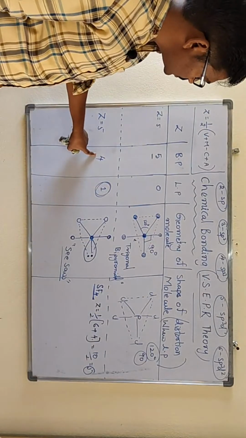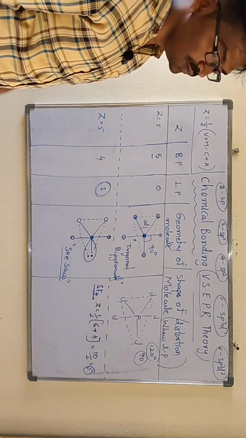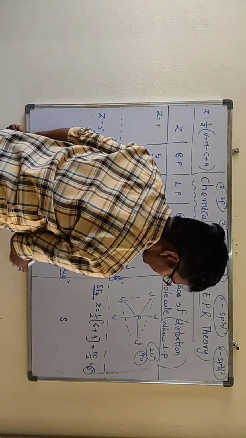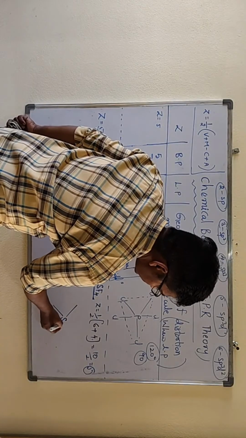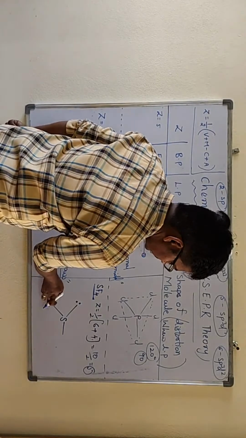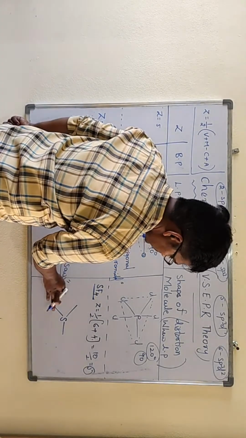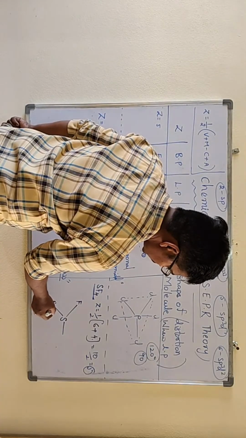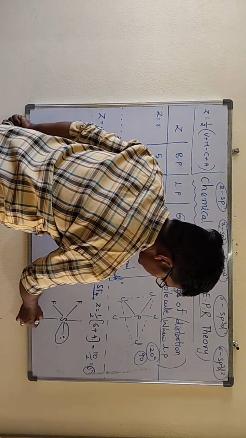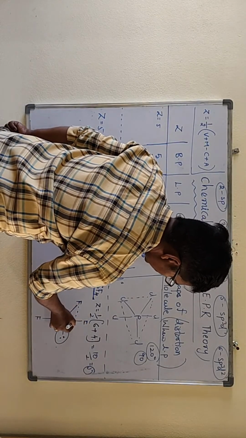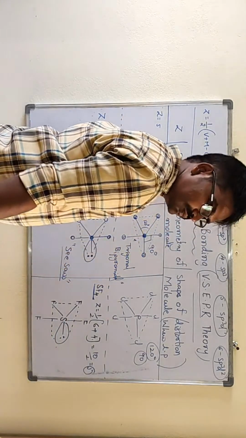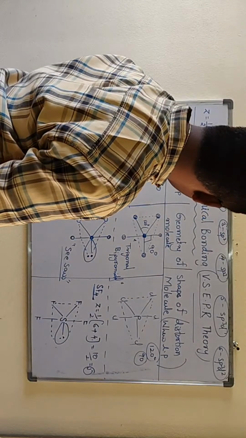So in this one, 4 are bond pairs, one is a lone pair. Take the SF6 molecule, where sulfur is the central atom. Three positions are present in the same plane. Fluorines occupy these positions, and at this position the lone pair is present. Then here fluorines. So only equatorial positions are occupied, but only the equatorial positions are occupied by the lone pair of electrons.